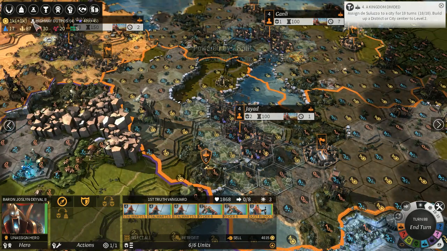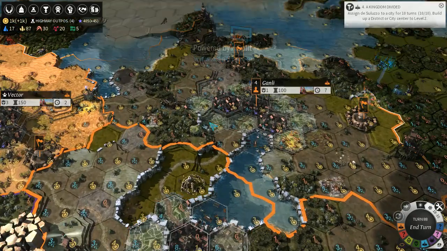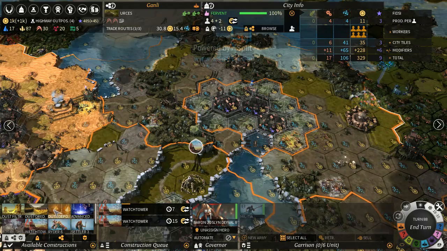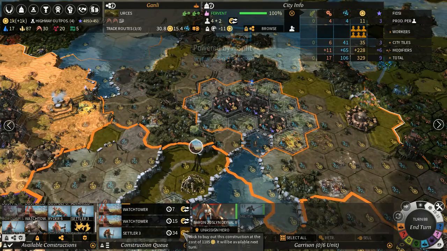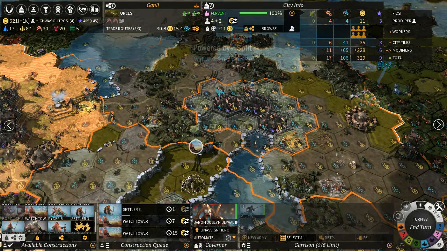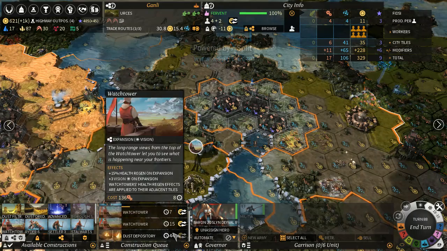Yeah, we're making 1.5k per turn. That is huge. Now let's see, is there like a citizen we can buy? We can buy like one more settler, I think. How much does a settler cost? It's only 1,105. Of course we're gonna buy this guy. He's cheap as dirt. And we're gonna buy the dust depository, of course.